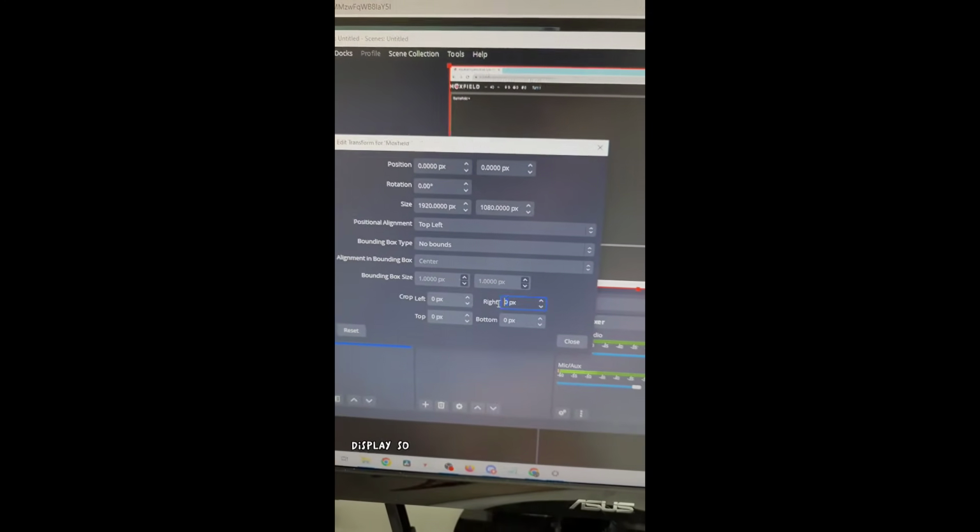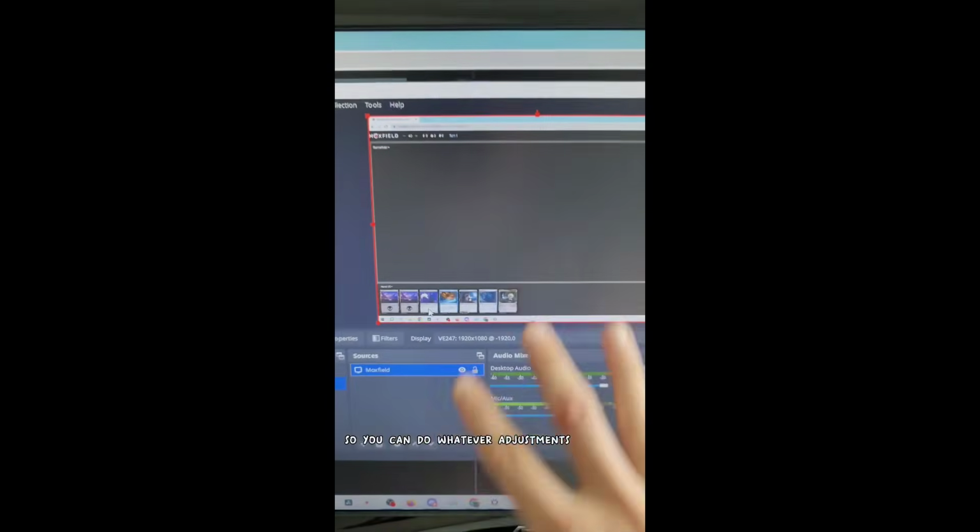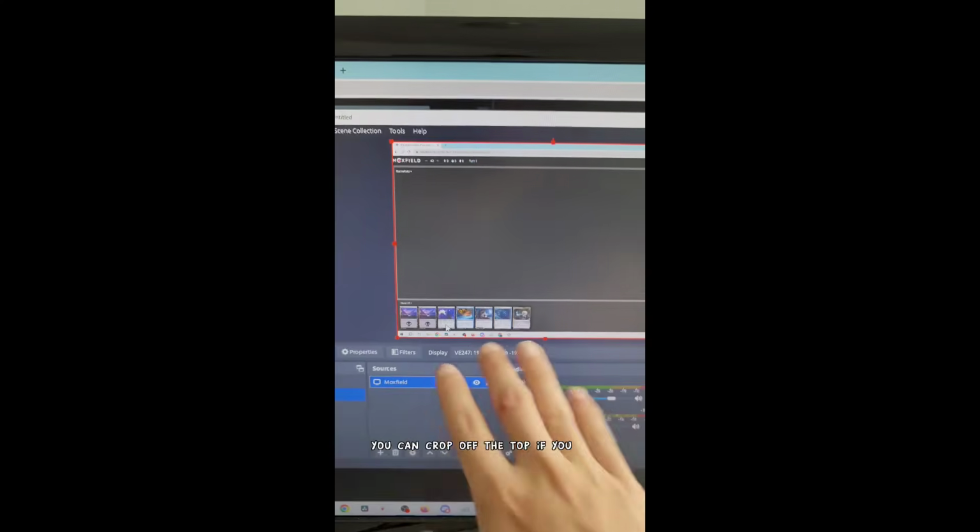So I could go 300 pixels to the right and it'll cut that many pixels, as you can see there. So now it's just displaying black right there. And then I can go ahead and close that out. So you can do whatever adjustments that you want. You can crop off the top if you want, or you can just crop the bottom and then just extend out to fit the screen.